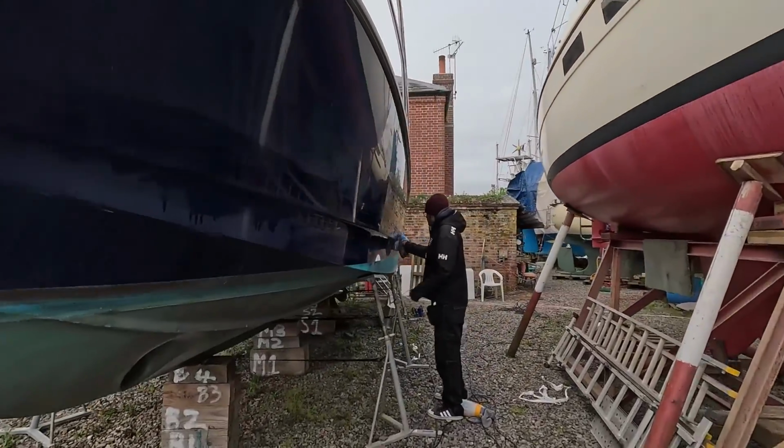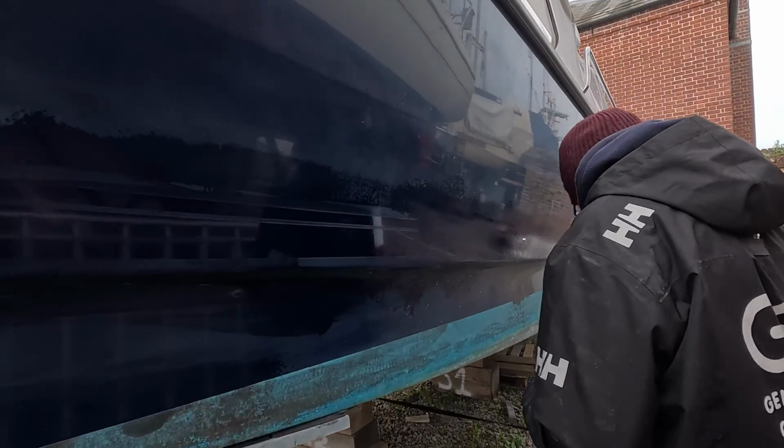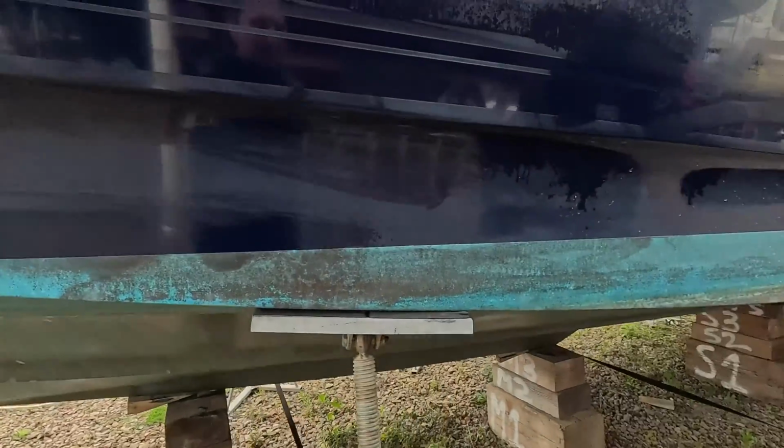You can see Ash has already stripped off the stripes, doing a great job, and now he's just giving it a full decontamination clean, just making sure we get rid of the glue and all the marks on the boat before we start laying the film. But as you can see, this is the condition of what the gel coat was like originally, and then this is the condition of what it is like presently.